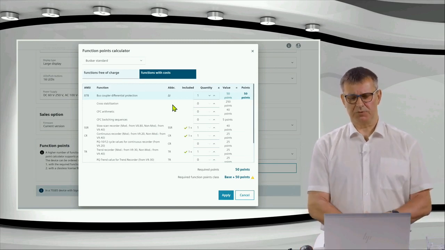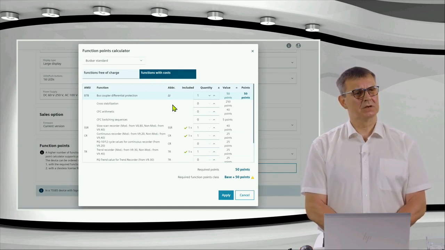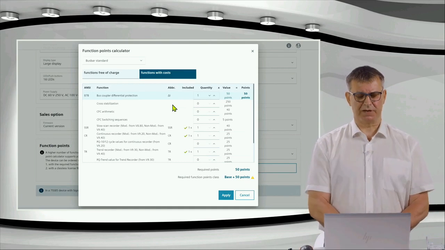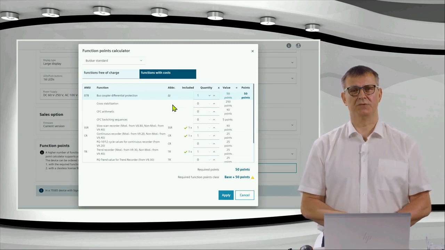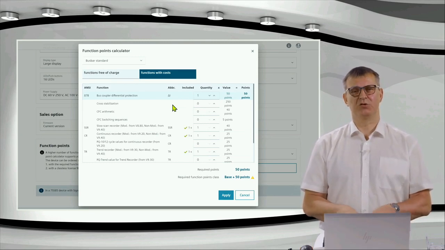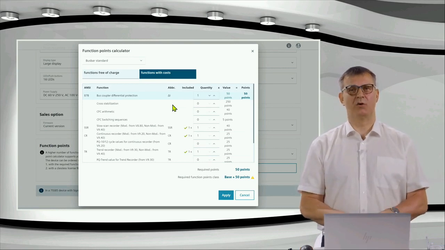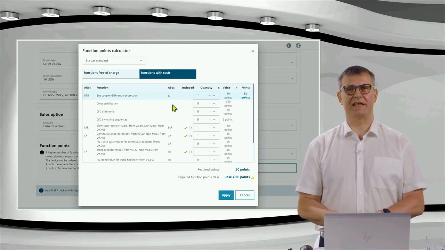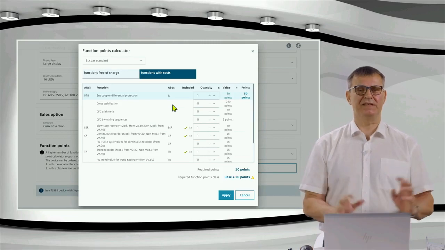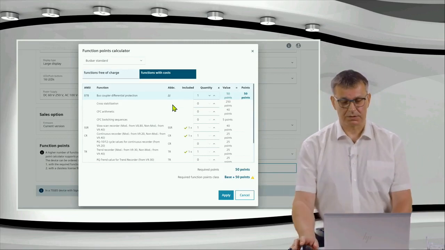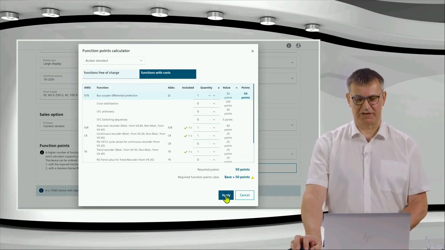This bus coupler differential protection, we explained it in the last, or I guess it was in the second tutorial, is really a very special configuration only for couplers with double CTs with a selective tripping. And only for this really selective tripping, where the zone between the two CTs will be handled like a separate zone, only therefore you need these 50 function points, not for the standard coupler in the overlapping mode. So that's very important because I get a lot of requests according to this question every time.